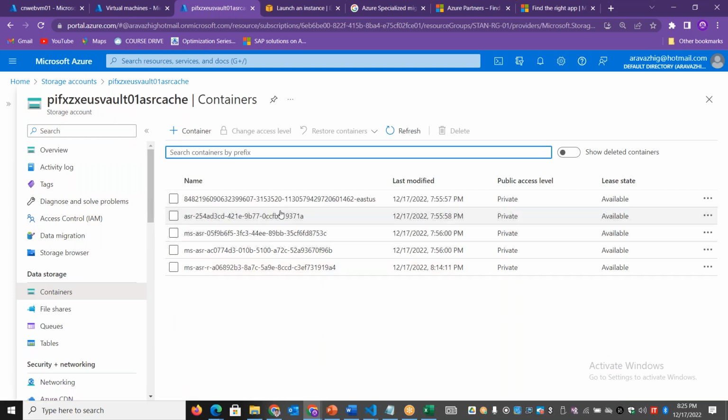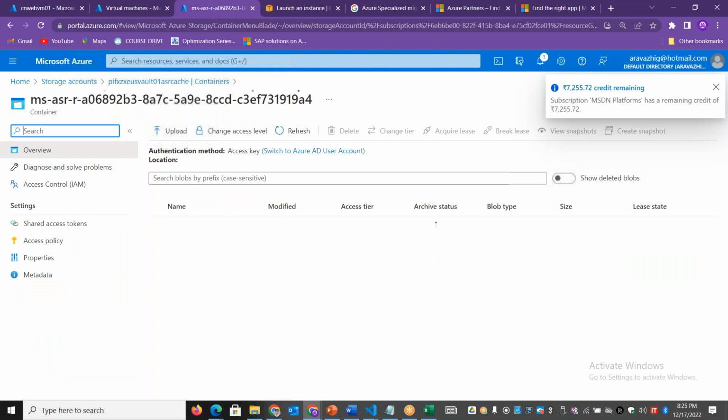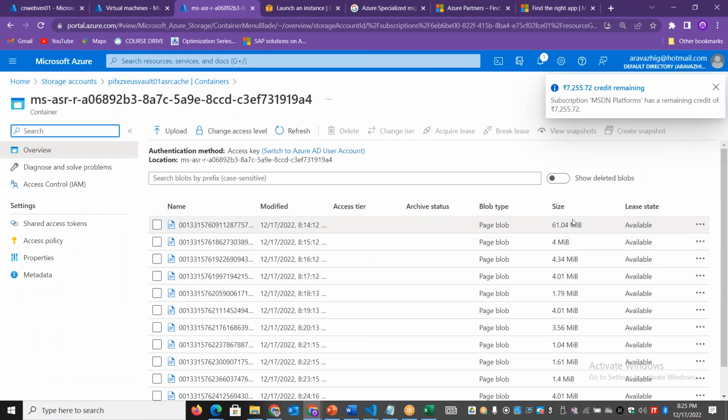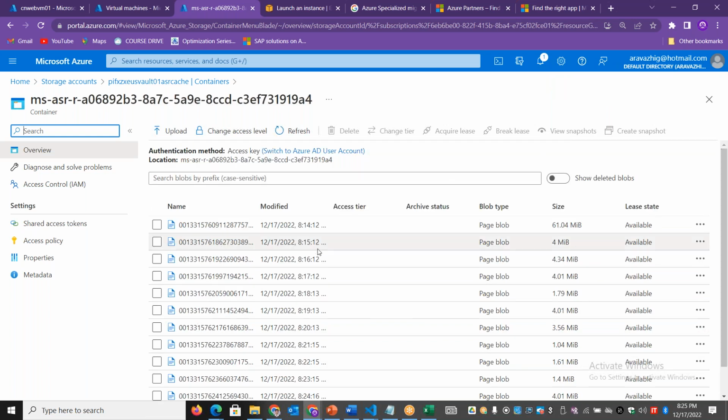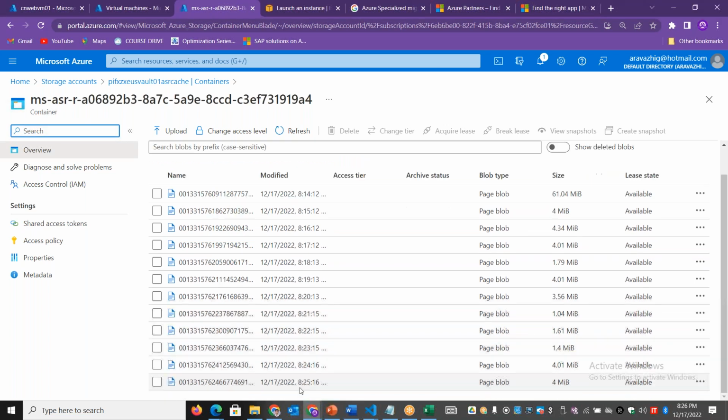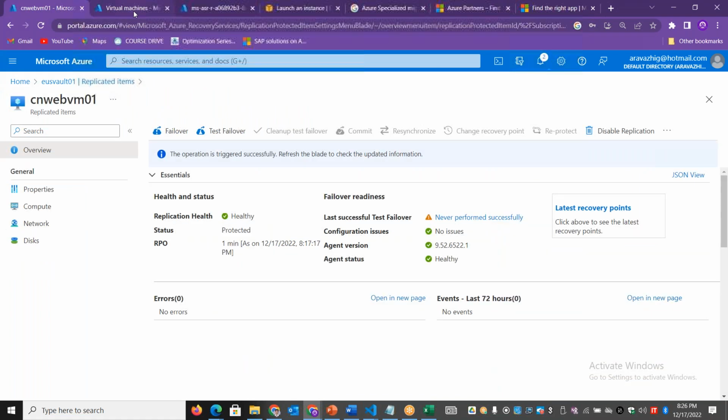See, now you can see that there are some new page files that are getting created. So it has just started, right? You can see that it is happening now. See, it is creating some new files, and you can start seeing the new VM getting created here.